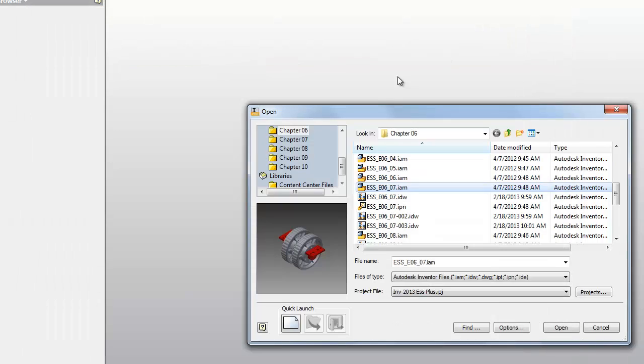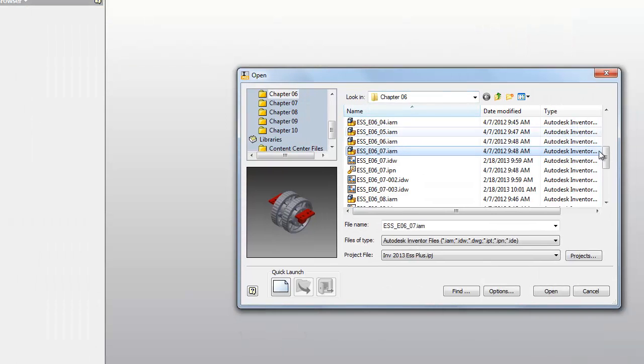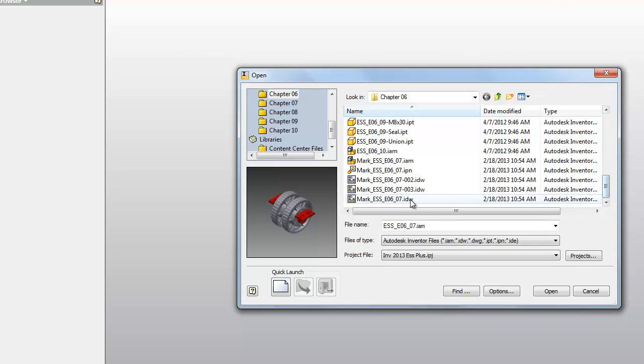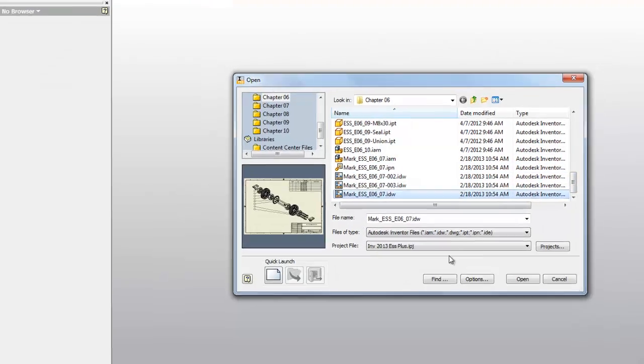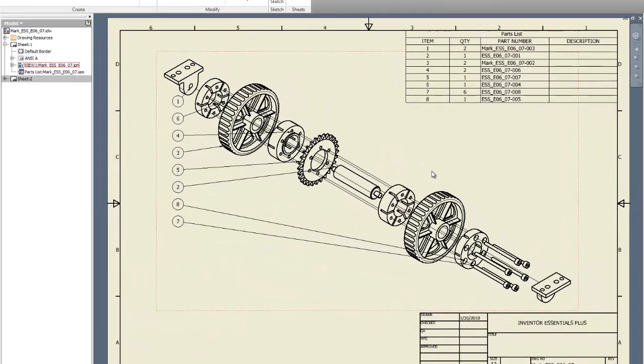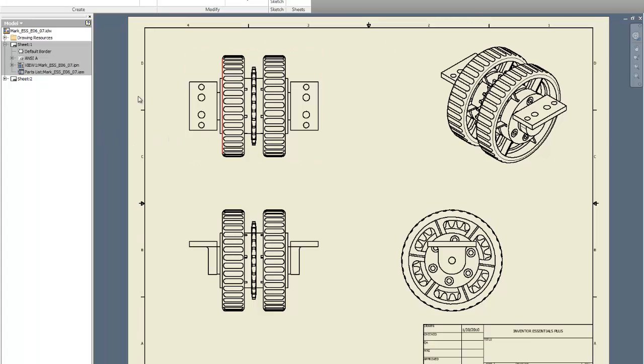Close Design Assistant down. When we look back in our Explorer window, you will notice that we've got all of our separate files now. In that case, I just put a prefix in it. We open up the drawing file, and you'll notice that the bill of material shows the new part names for those subcomponents. The drawing views are referencing the new IPN file as well as the new assembly file.